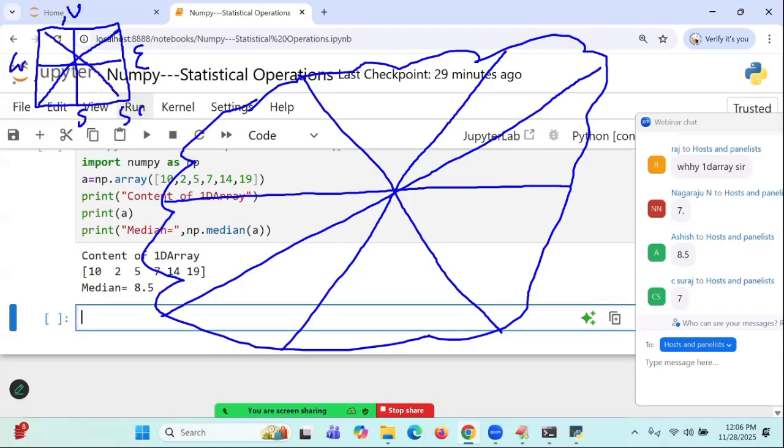This is called the southeast. This is the northeast. This is the northwest. This is the southwest. In all of these, they will take the values. How many values will be recorded? Eight. Eight values will be recorded, and they will take the median of them. That point is the center point of the state. That median will come into the picture.